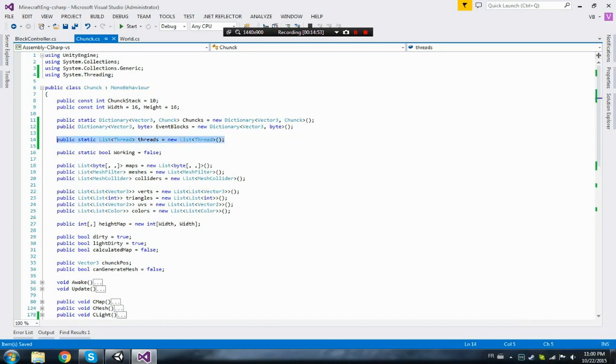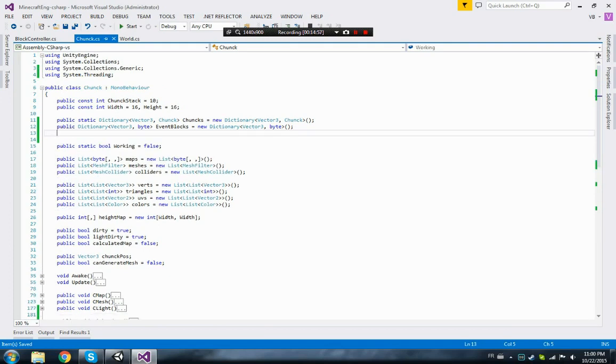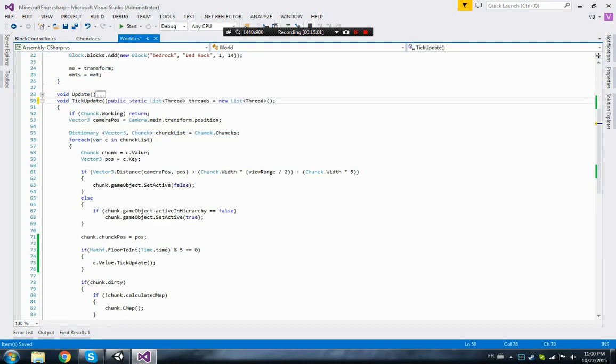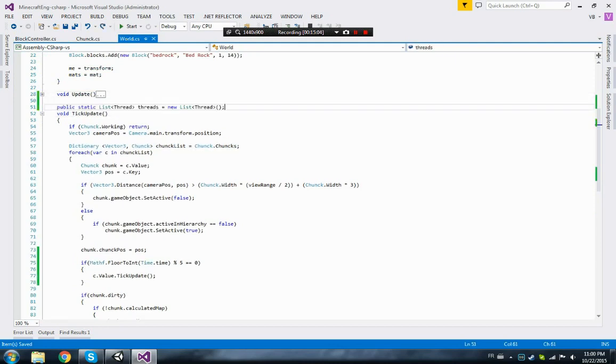Actually, we should not do it like this, should we? Let's get here. I'm gonna add this list right here, and import that. Good, awesome.